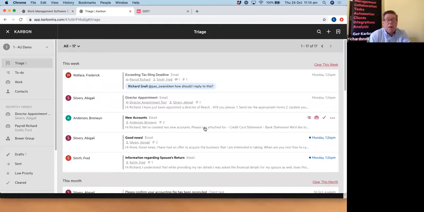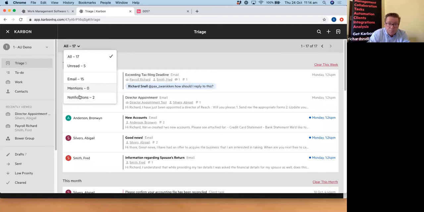I will cover that when I go through the view of work and also the view of individuals to do. So they get prompted both if they get assigned a piece of work, and they also get prompted if they get assigned a to-do. Okay, thanks. So they'll actually get a notification in their triage. It's actually a really good point. One of the things you can quickly see in your triage is if you've had any mentions or if you've got any notifications as well.